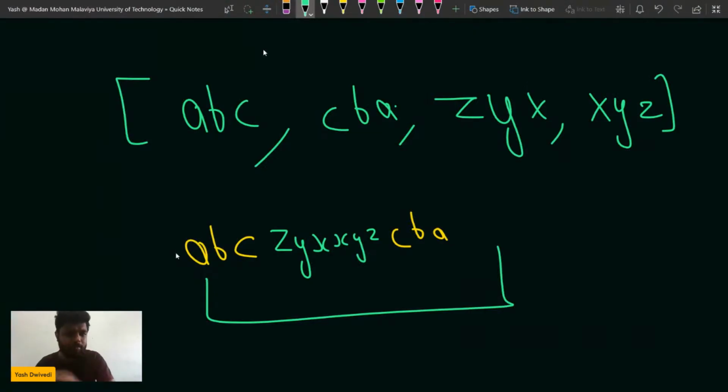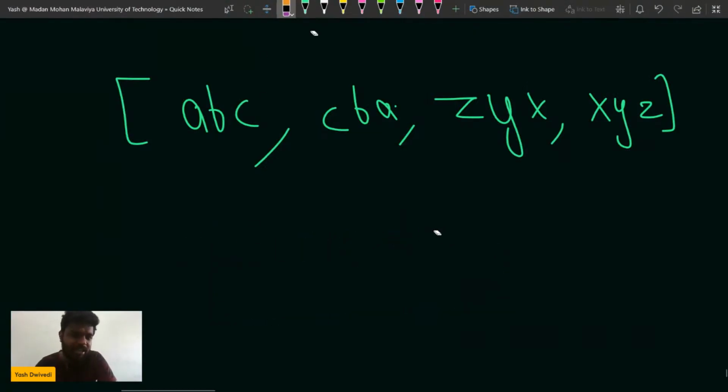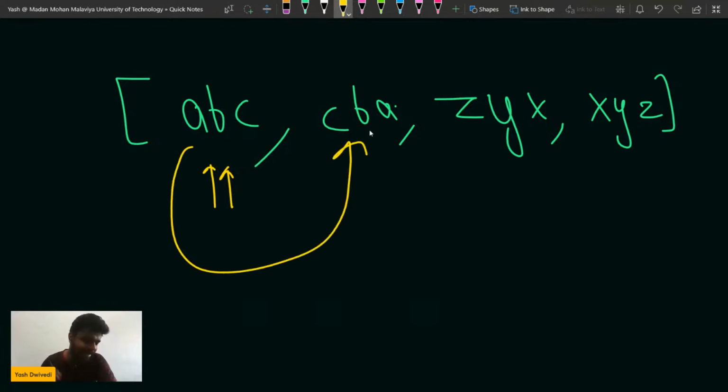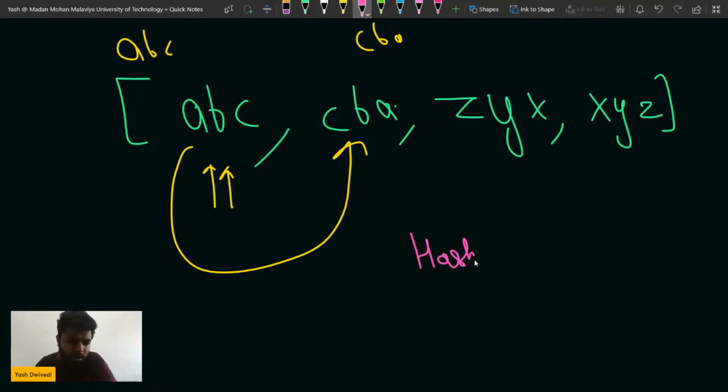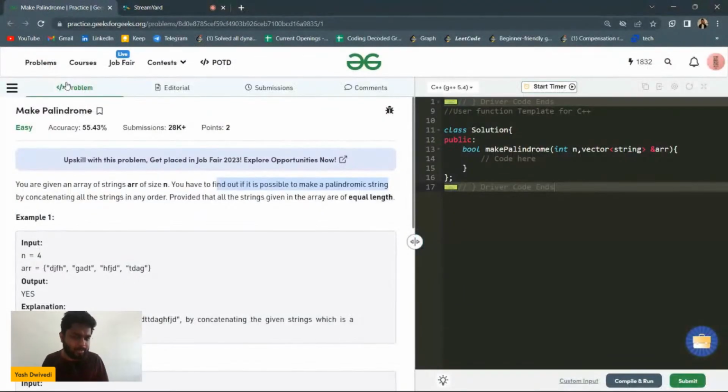So one thing that comes to my mind is that if I have, suppose, ABC, then I also need CBA to occur. If I have another ABC, I might need another CBA. That is one thing that comes to my mind. So in this case, can I say that I have to keep track of the count of the words that are occurring? So the hashing concept comes to my mind, right? Is that clear to everyone, that I should store the frequency of each and every string inside a map? Is this part clear? Very basic and very precise, nothing much fancy about it, right?